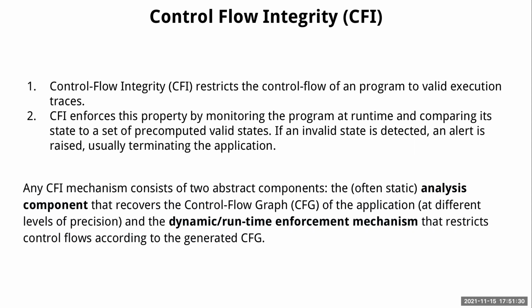However, the static analysis part is supposed to compute, for each indirect jump or call, the set of valid targets. But that is very difficult because that's static analysis. Static analysis is always difficult, sometimes not complete. But that's the idea. Static analysis computes, for each indirect call or jump, the valid targets. Then at runtime, whenever there is a jump, we compare whether this is a valid target in that set.